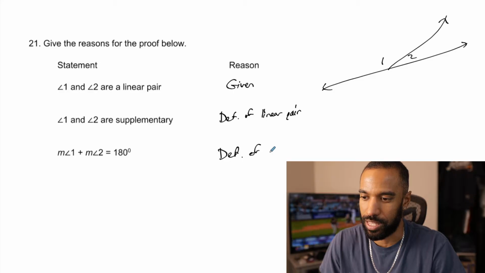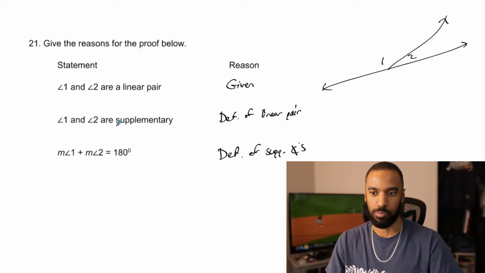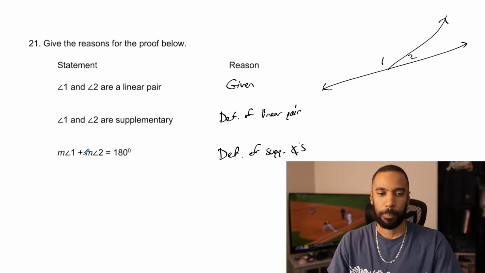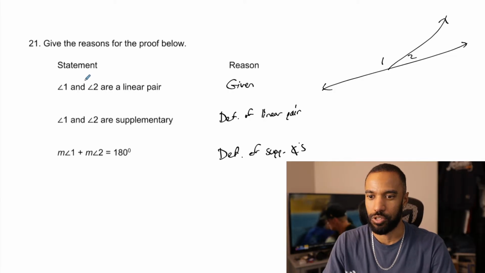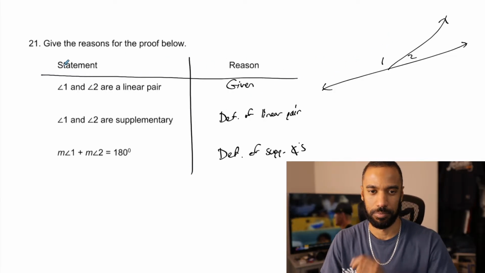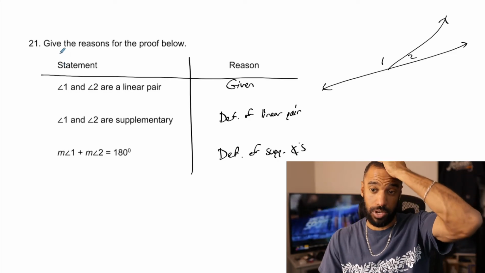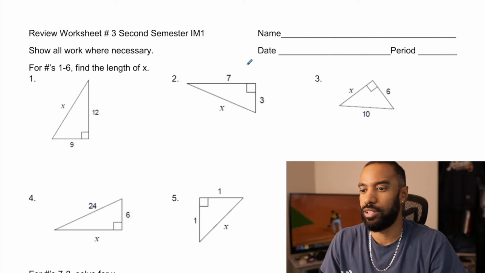I don't really know if I did that correct. I believe that might be right. A linear pair by definition is supplementary. And then if they add to 180, definition of supplementary angles. I don't know if I did that right or not. I didn't do this problem with my kiddos, but there's a 2-column proof without a drawing. Now it has one. Okay, great. Sorry about that. Kind of weird problem.